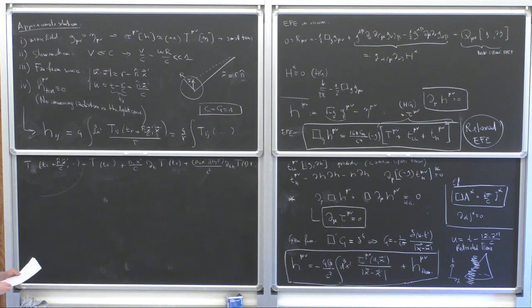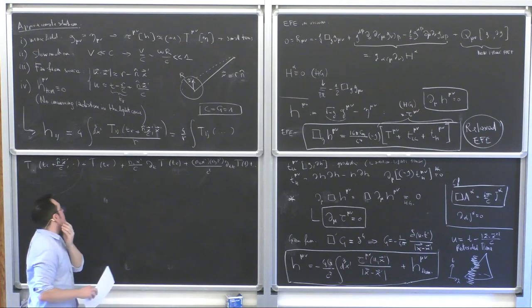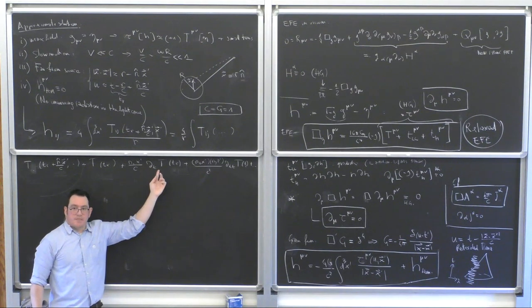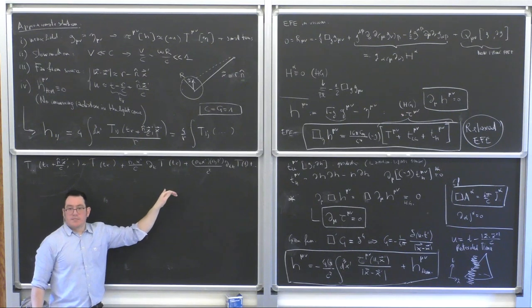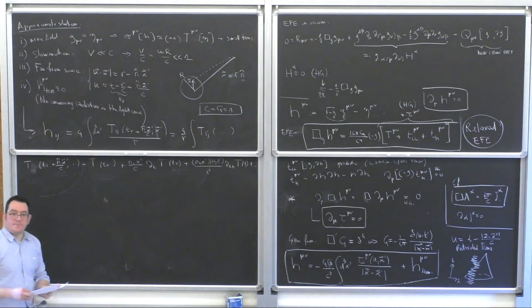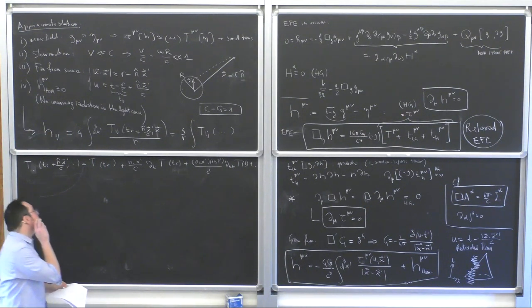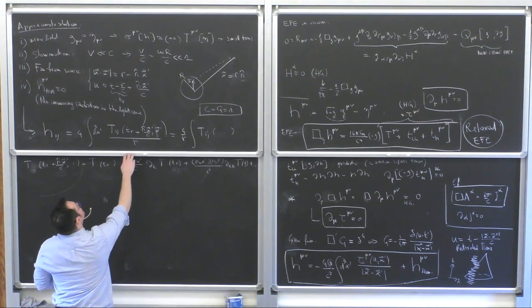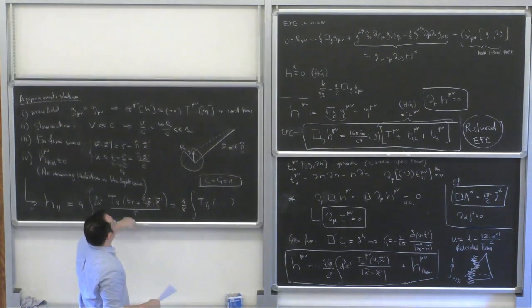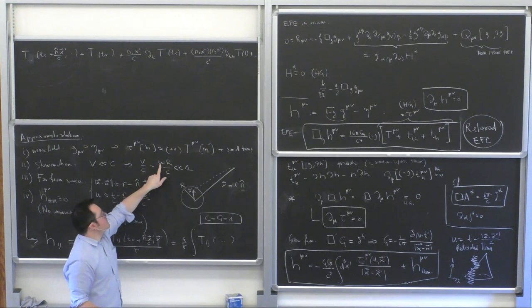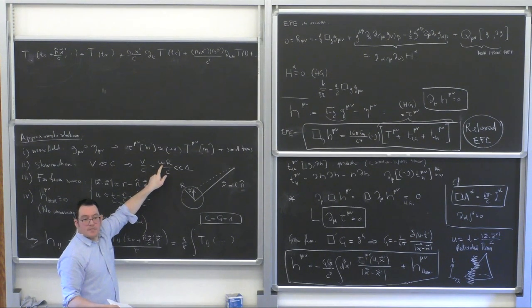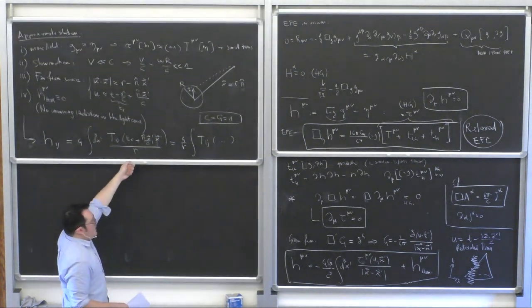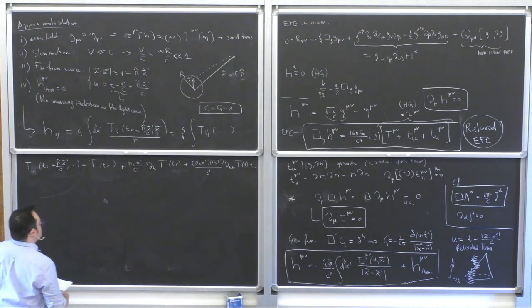And why am I allowed to do that? Well, I'm allowed to do that because of my item two. And the reason is that each of these time derivatives, if you go, for instance, to the Fourier representation, has a term omega. So every time derivative essentially carries in the frequency domain, so in Fourier transform, an omega factor, which I assume is small. And so I'm perfectly allowed to do this type of expansion and cut it where I want.